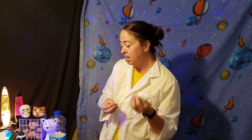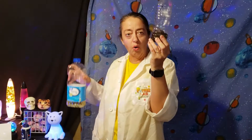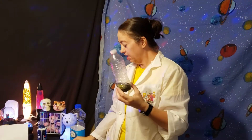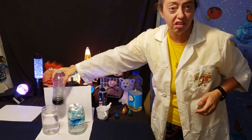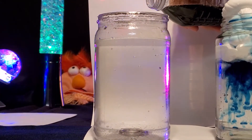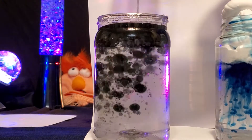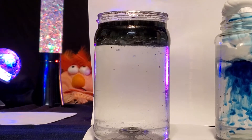The other quick activity I want to do is just because it's cool looking — it works under the same idea of the lava lamp with the oil and water not mixing. I filled a clear container full of water, put a little bit of oil in the bottom of an empty water bottle, and took all four colors of food coloring and squirted a bunch in, then shook it until it looks almost like black. Now I'm just gonna pour it on top of this water — it kind of looks like a black lava lamp — and something really awesome is about to happen, so let's watch.